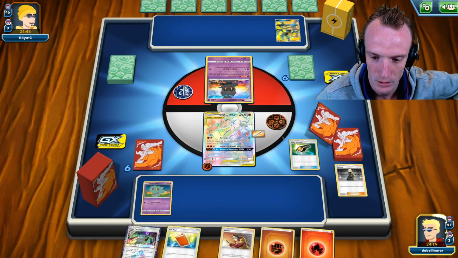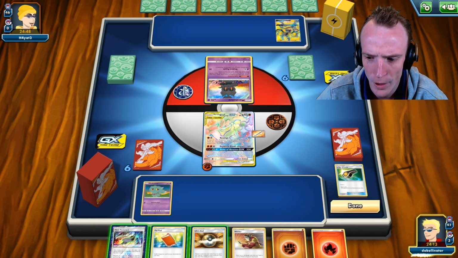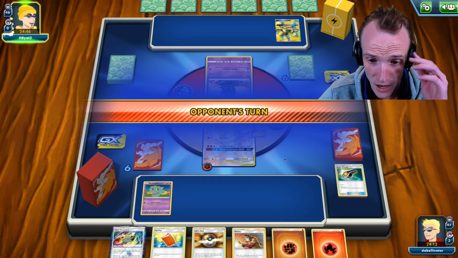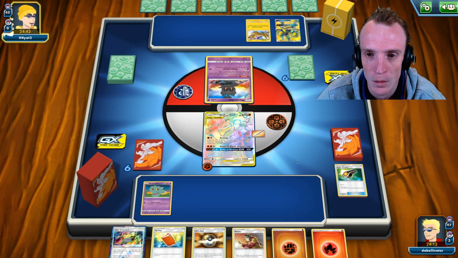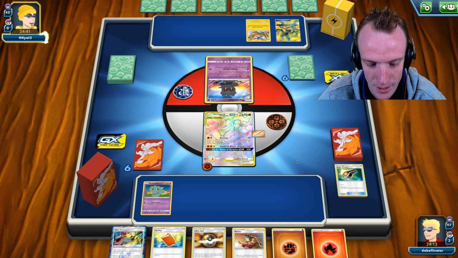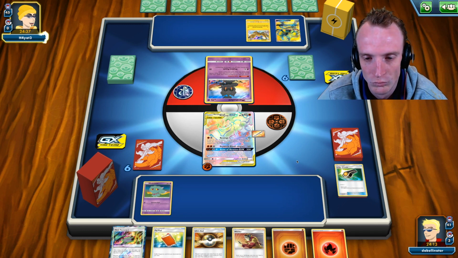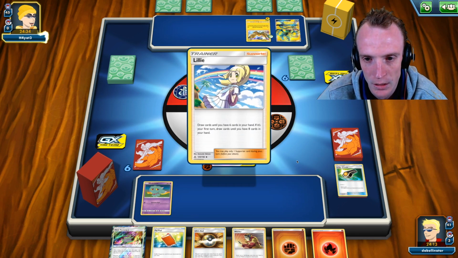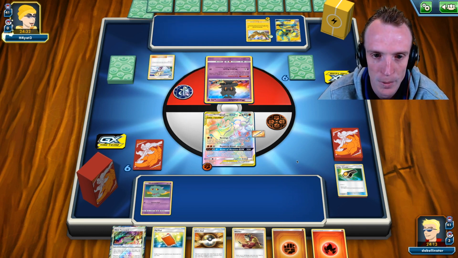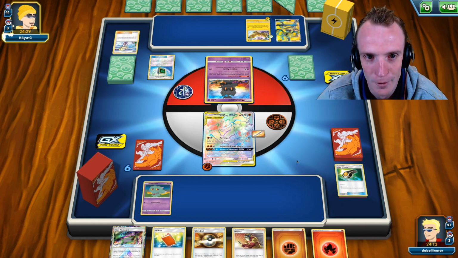Draw a card here. At the moment I'm thinking I just hold. Yeah, I'm fine with the hold, because I have the 100 damage Bow's impact on the next turn. So we're good. Zapdos. This could deal some pretty devastating numbers. Hoping you don't have a way to switch. Really hoping you don't find a way to switch.